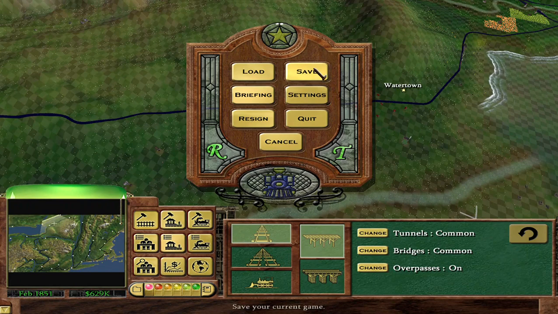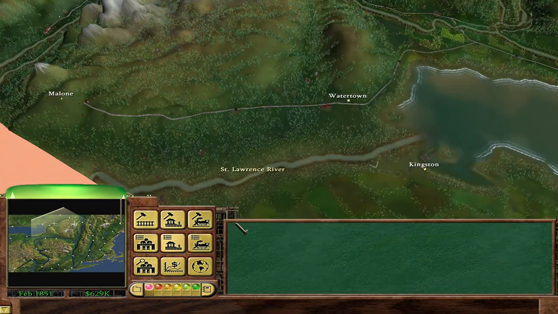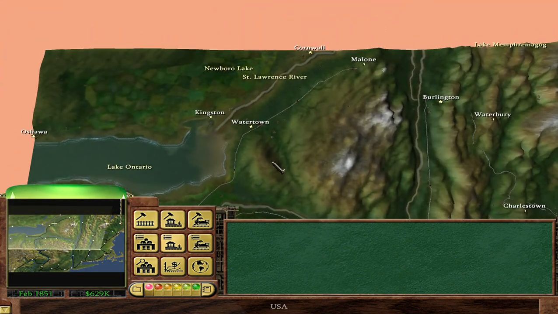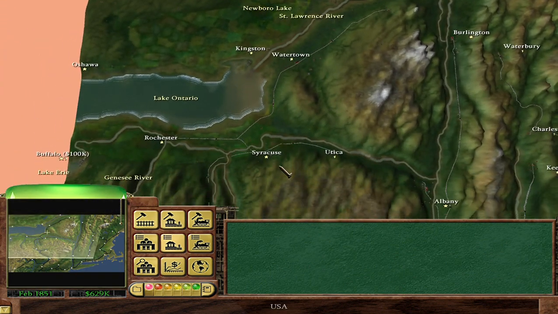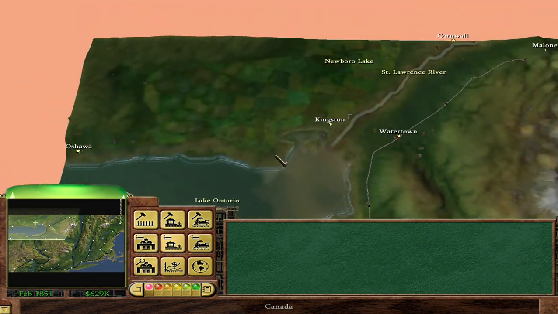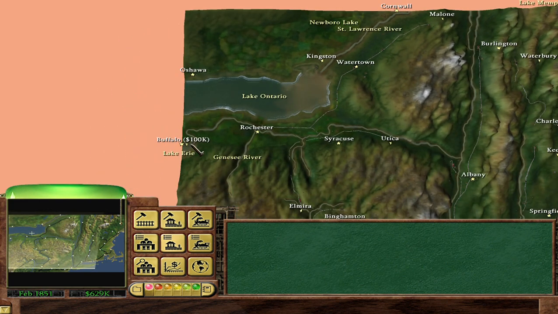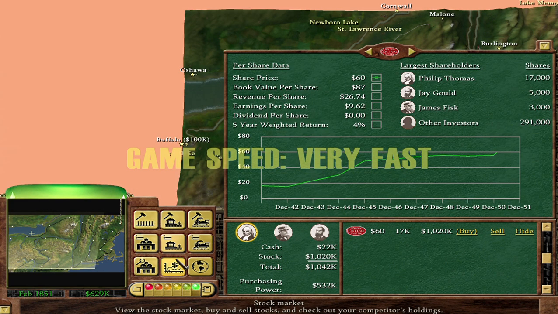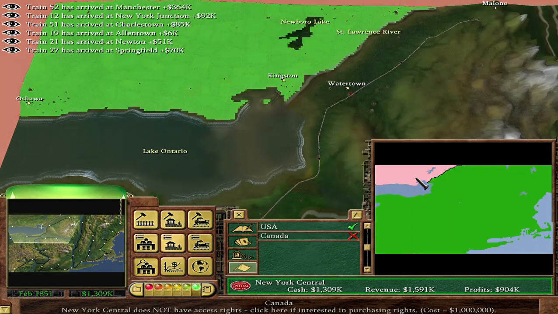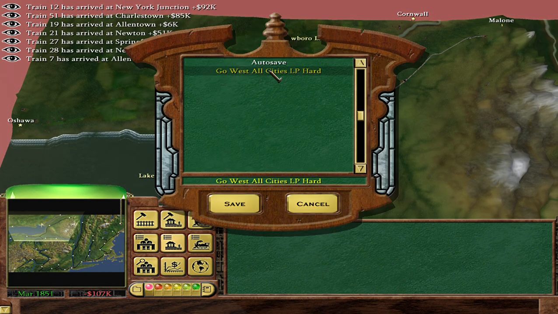Alright, and once again save the game. Okay, so we've got 5 years left, but there's not a lot to do now. Just got to buy into Canada, connect these 3 cities up, and then connect to Buffalo. I'm going to buy into Canada now. I'm going to save the game as well.